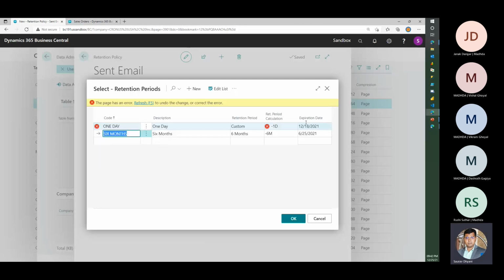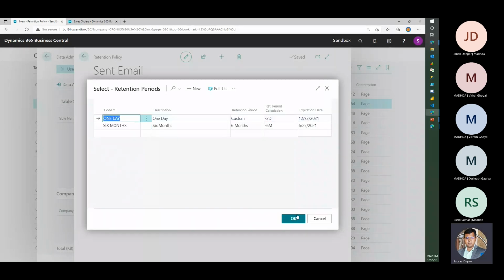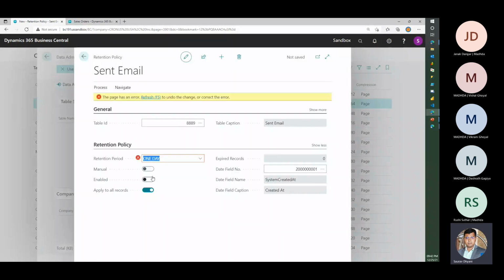Okay, so let's try 2D. It works here, but when I select this 2D here, the table has its own mandatory retention period, which is supposed to be 7 days. So the minimum retention timeline that you can have is 7 days.